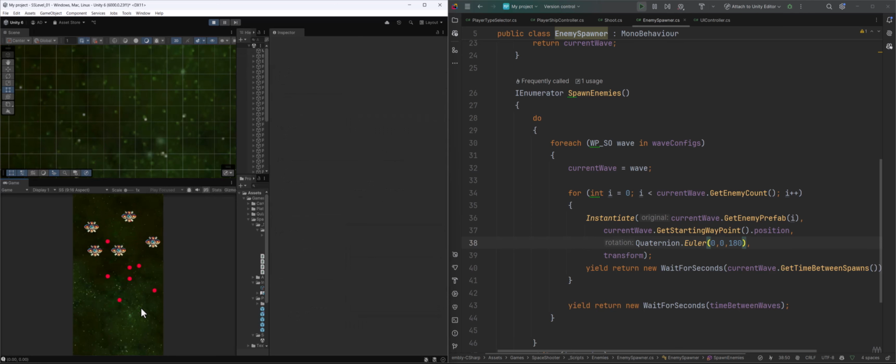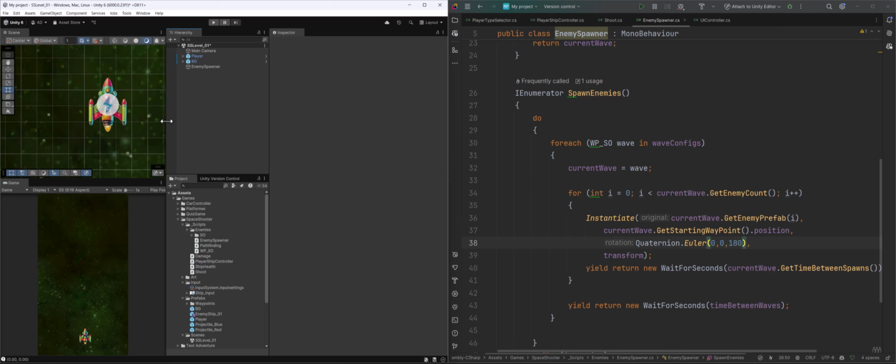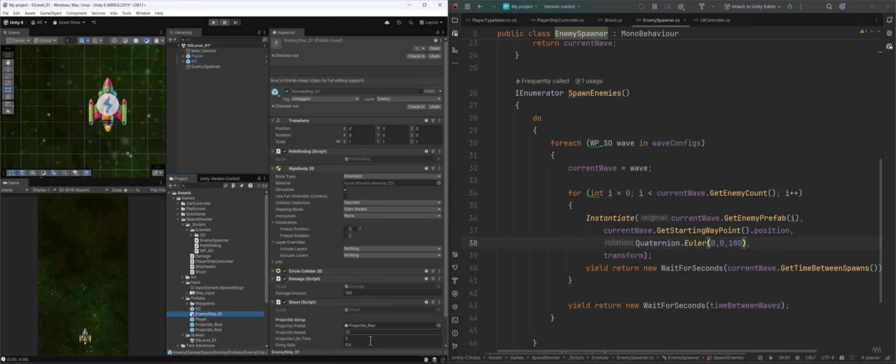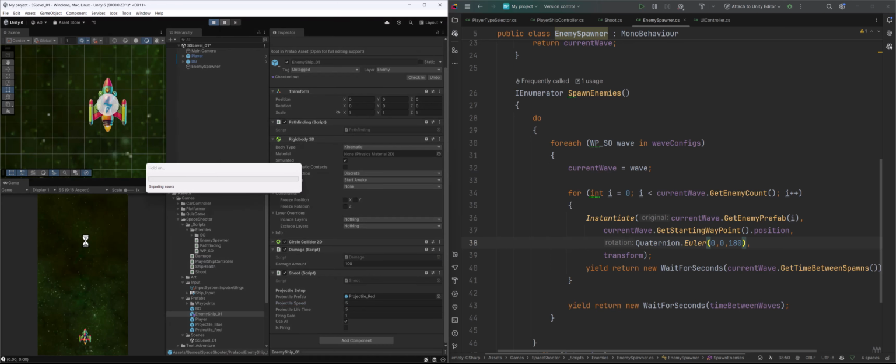Now, same thing as before, you can see I'm being hit and my ship dies, but there's just way too many. So what you can do is play with these numbers. Instead of the firing rate being 0.5, we could do 2 or something. I'll try 1. And then the projectile speed can be much slower. I think 10 was pretty slow, but let's make it 5. Then over time, they get harder, right? The ships get faster, and more lasers happen.